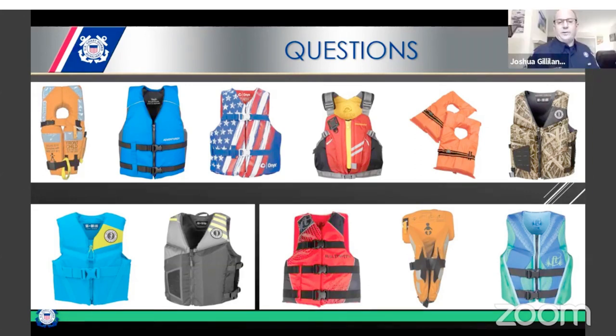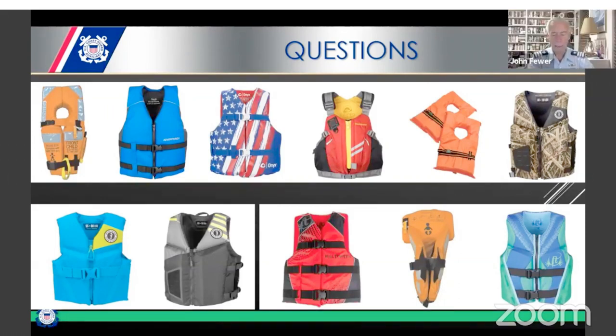So we have a life jacket question, and that is, if you could only have one type of life jacket on board a vessel, what kind should it be? And I think this will probably be determined by what kind of water somebody's operating on. Yeah, that's correct. If you recall the early slides I had on the type 1, type 2, type 3, type 5 life jackets, it's really, what is the use you're going to use them for? We always recommend, though, that if you're going to do inland waters, you still have some type 2 on board. If you're going to go offshore, have the type 1 on board. In open water, it may take a day or two before you're found, I hate to say it, and as long as you haven't suffered from hypothermia, having that type 1 life jacket may be the one that makes the difference.